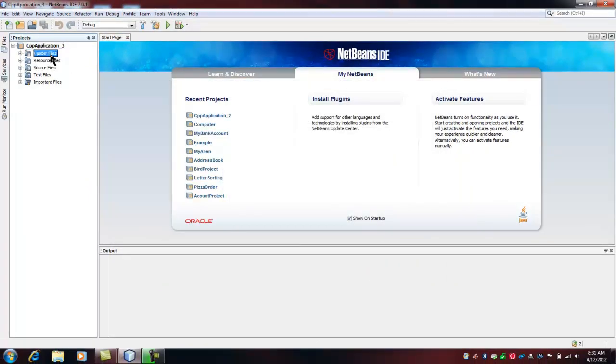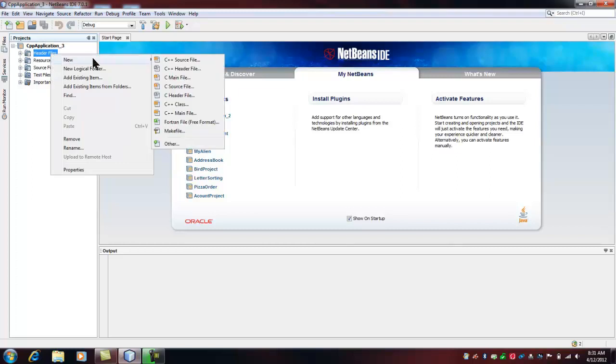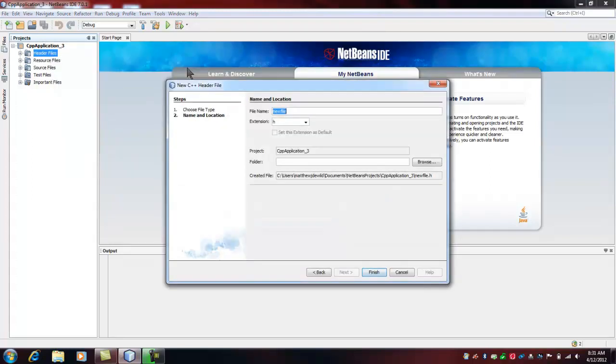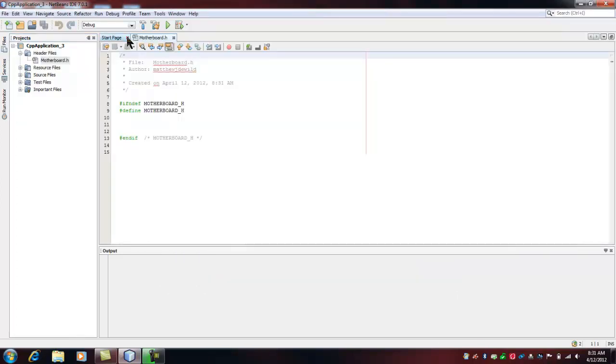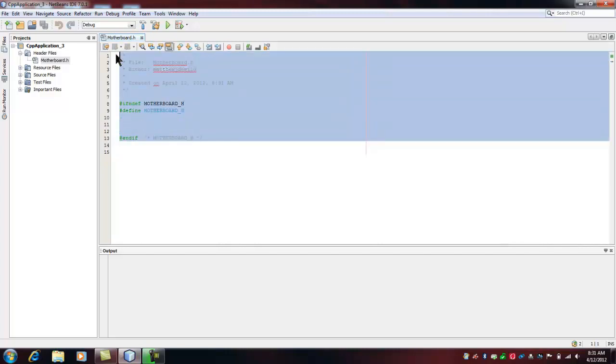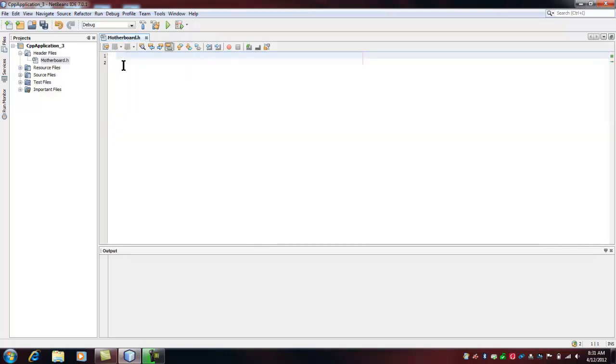Alright, the first thing you want to do is go and make a header file. And for now, we're just going to call it motherboard. And then you can just delete all this stuff that's in there.